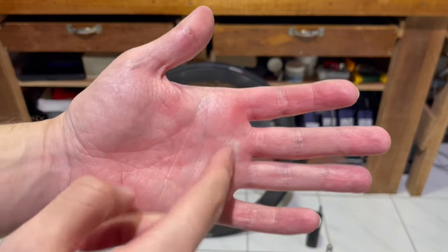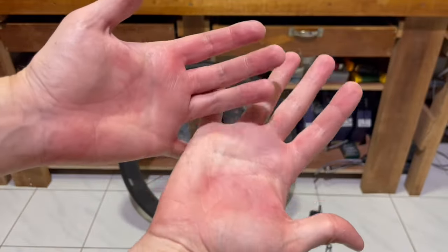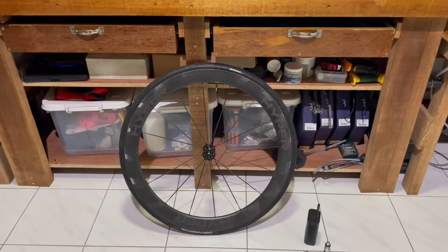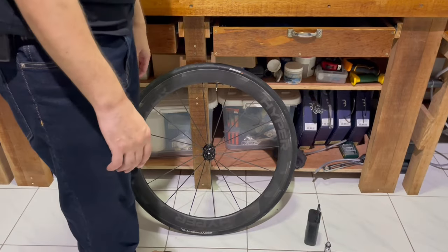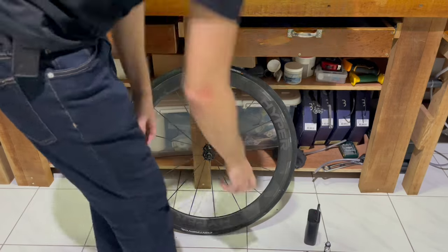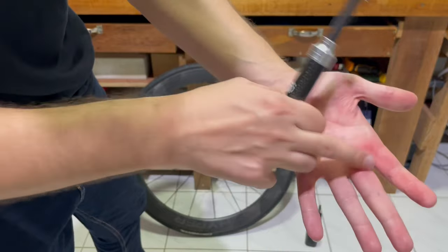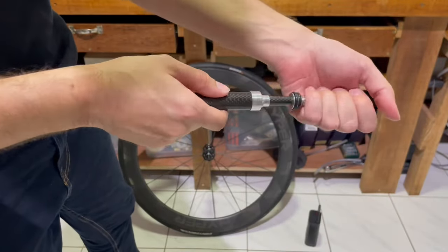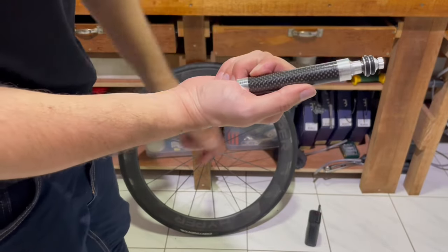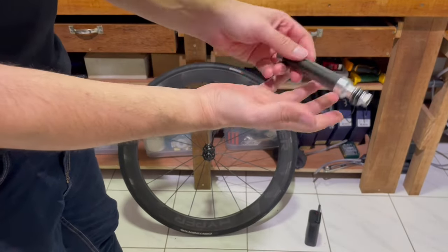This red area here and this red area here on my hand is what I did to my hands. After another 3 minutes, it was getting to the stage where it was literally impossible for me to get any more air in. This finger is where you have to kind of hold onto the pump here. And I'm just getting too tired. I tried to use other fingers or a full grip, but it doesn't work. In order to get it to pump, you have to push it all the way down. My hands were just too tired after that.